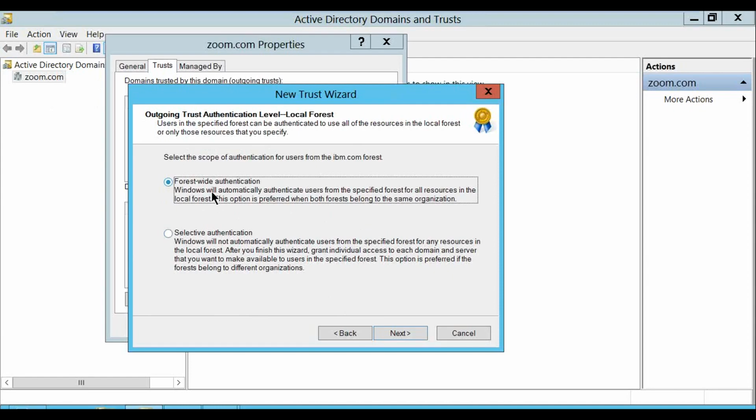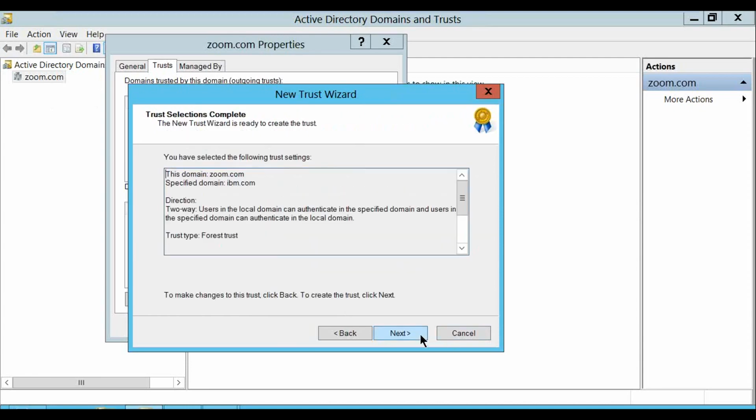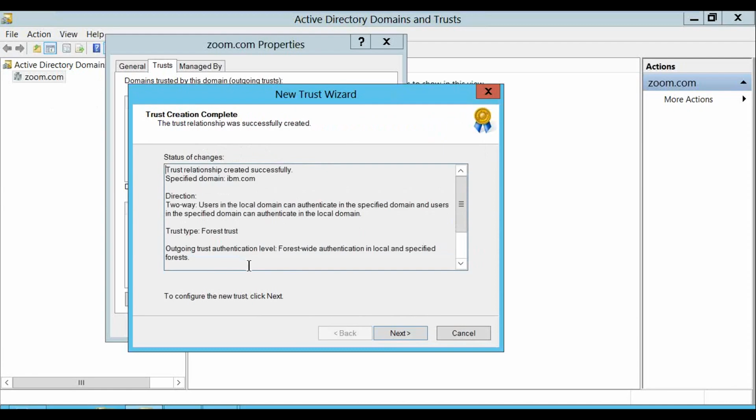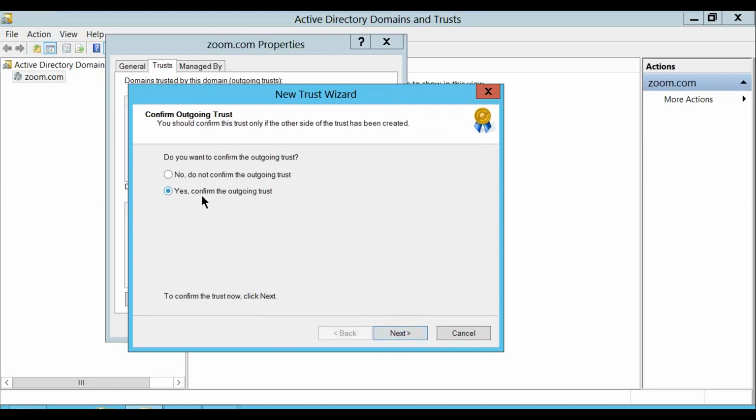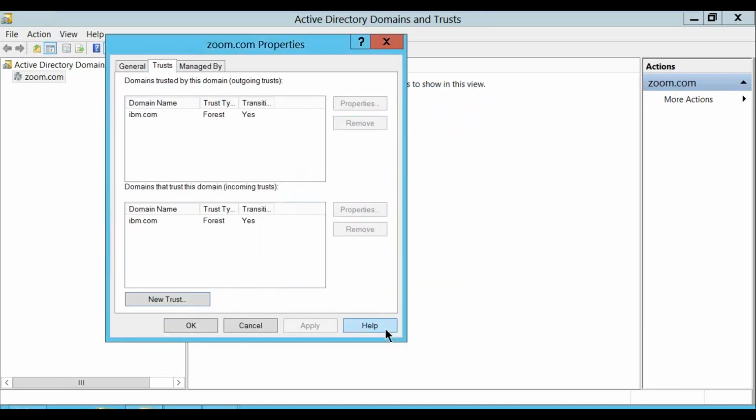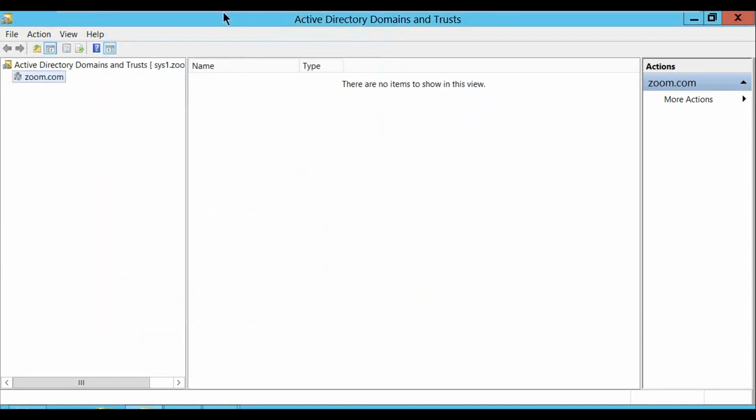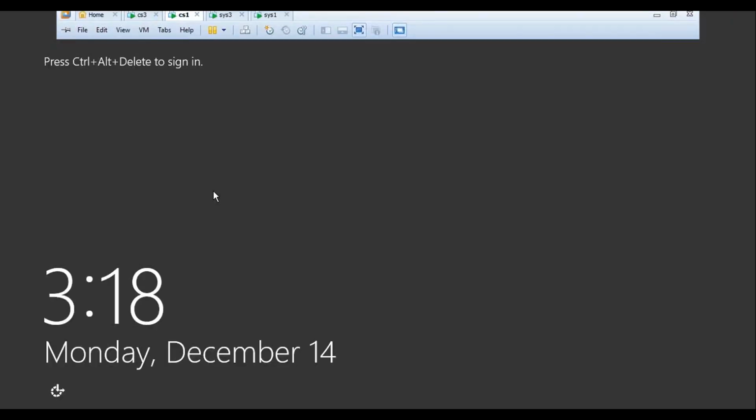Forest-wide means users can log into any domain in the forest. Selective means I can select a specific computer or a specific domain. So I'll go with forest-wide. Click next. Let's confirm the outgoing trust and incoming trust, finish. Trust has been established. Now do I need to configure it on system 2? No, because I selected the option both this domain and the specified domain.